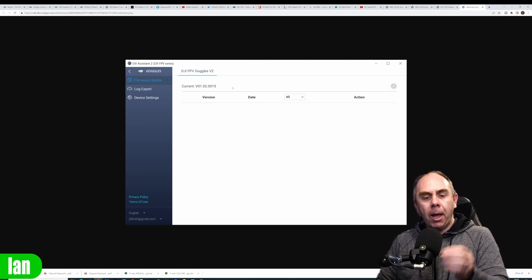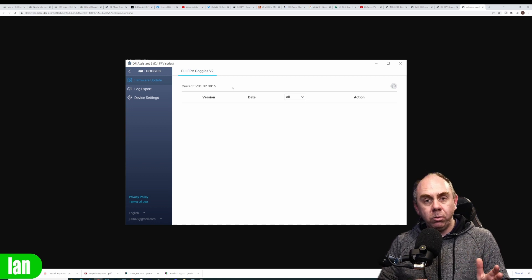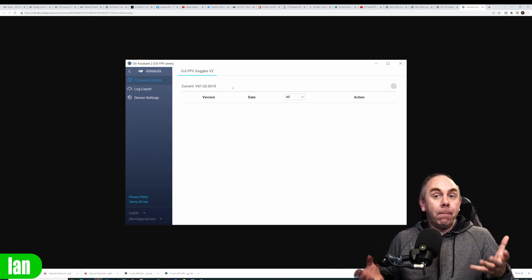This firmware release appears to have been a stealth method of locking out users from accessing drone hacks and NLD — a way DJI have prevented people from having modifications done on their system. At this moment in time there has been no info shared by DJI, and the guys who actually analyse this firmware in the background have said it has simply been done to instigate the anti-rollback feature, locking you out from any interesting benefits in the future via third-party software.